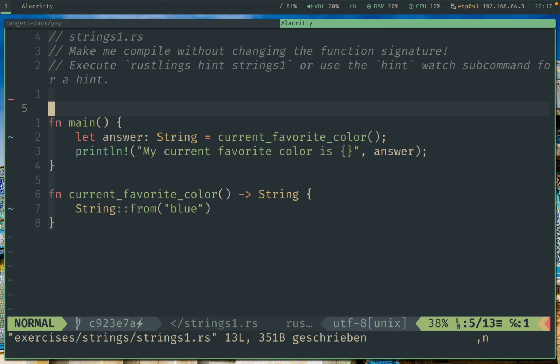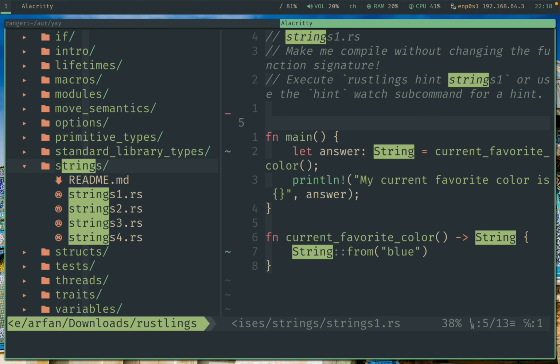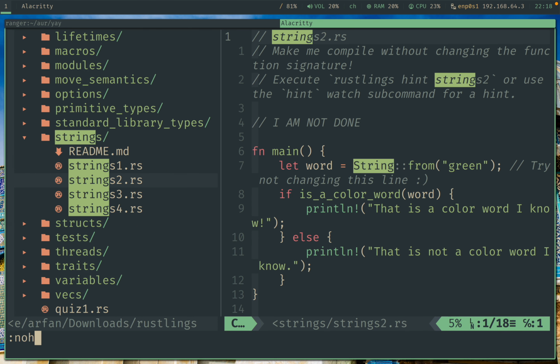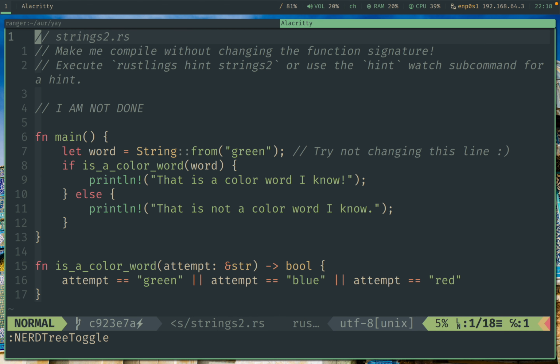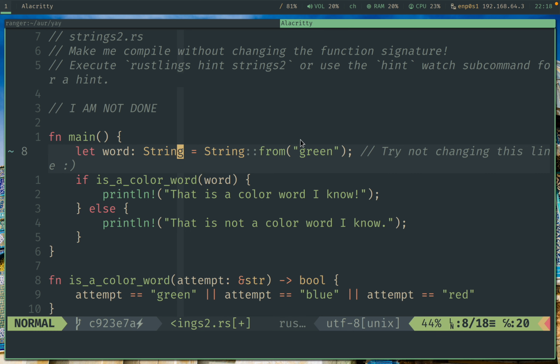And strings 2. Okay, make me compile without changing the function signature. Okay, here again, let word is a variable, and we would store into it a string, because as you can see, try not changing this line.